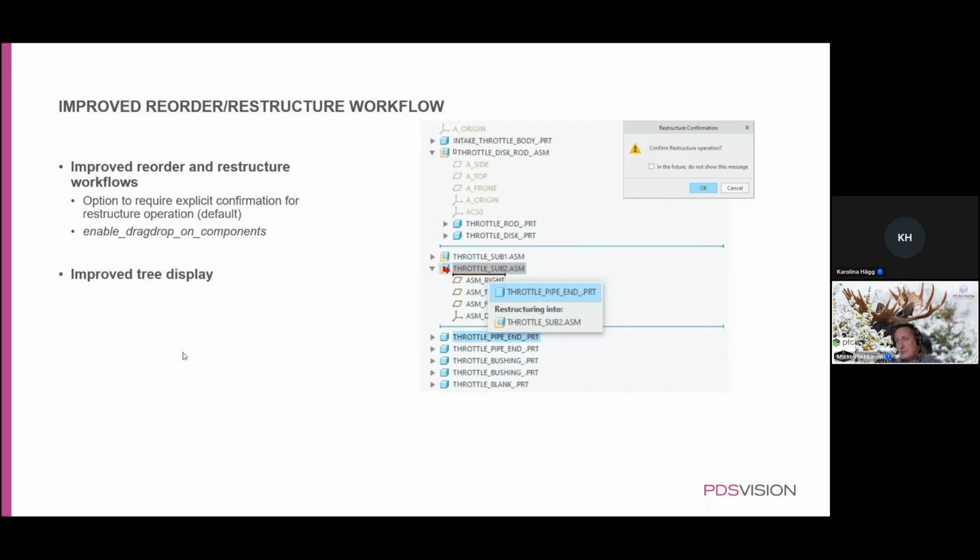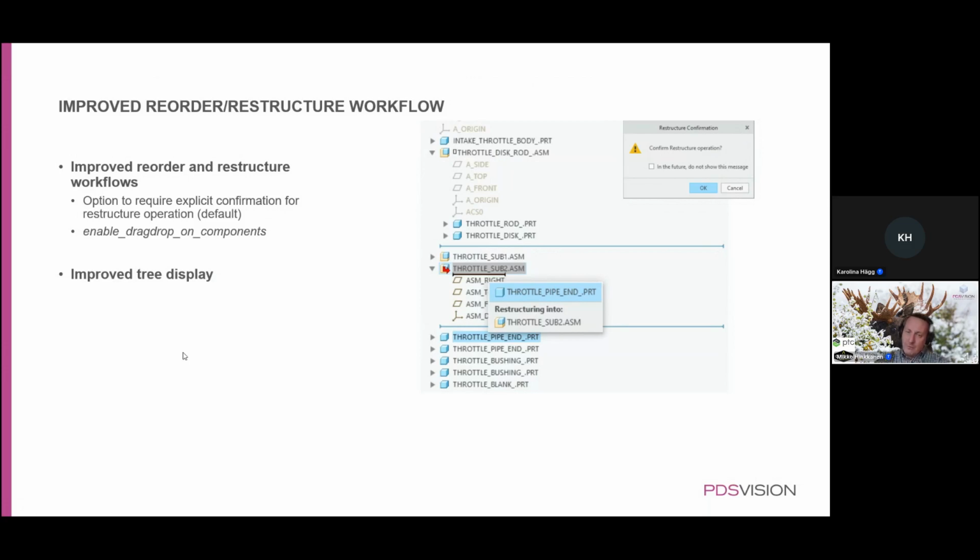And you sometimes get lost of those components totally. Hey, where did they go? So now we do have a new Configure Pro option that basically disables dropping components accidentally into sub-assemblies. It has a confirmation dialog for you: do you really want this? And also there is a time delay, so you really have to hover over the sub-assembly for a few seconds before the actual dropping can occur.